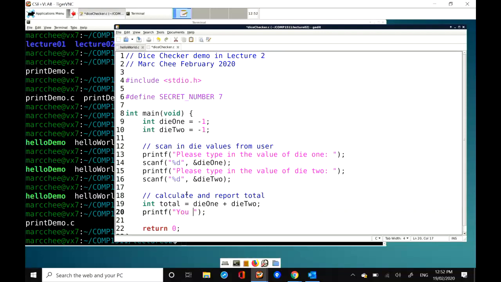I'm going to say rolled, and I'm going to use my printf patterns to send a number back out to the user. So %d, it's an integer, so it's going to have the %d. You rolled this total, and I'm going to put a \n on the end of that one so it goes down to the next line after saying it. Because I've got a %d in there, I need to give it the variable value that's going in, which is going to be the total.